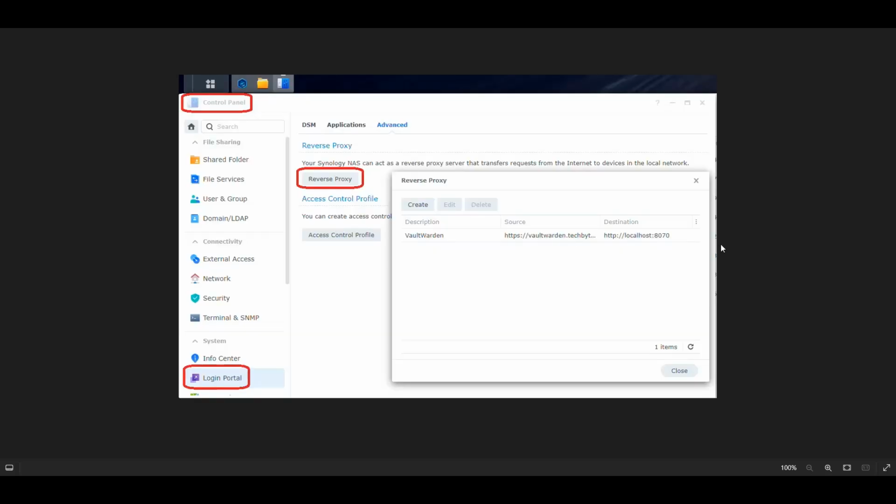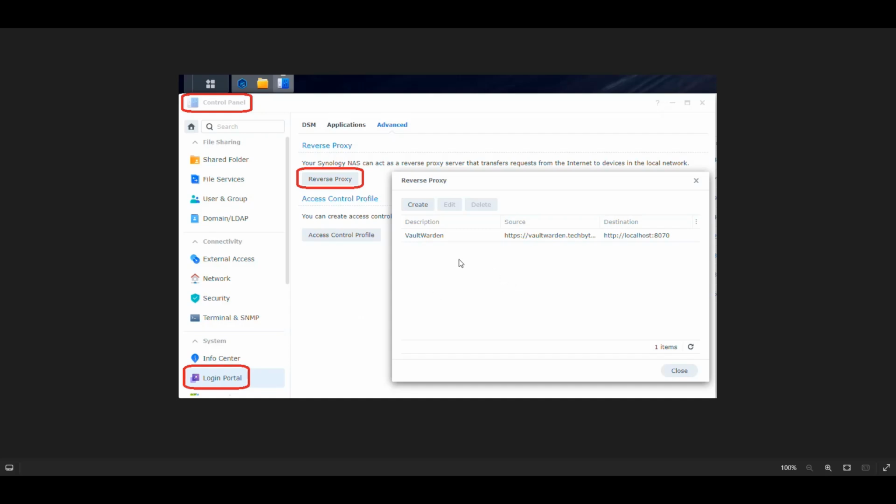For that, we're going to go into our Synology NAS, and we're going to go into the control panel. Inside that control panel, we're going to go into the login portal, and in there we're going to go into the advanced tab, and then inside the advanced tab we're going to click where it says reverse proxy. So what does a reverse proxy do? Once the NAS receives the communication, it has a list of places that it can redirect that traffic to. So we're going to tell it, okay, this specific traffic that you're requesting for this URL is going to go to this specific container running in Container Manager.